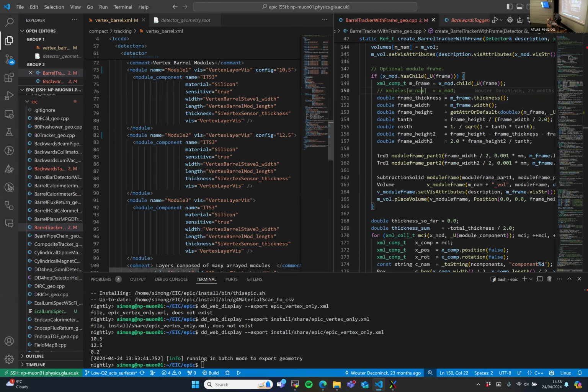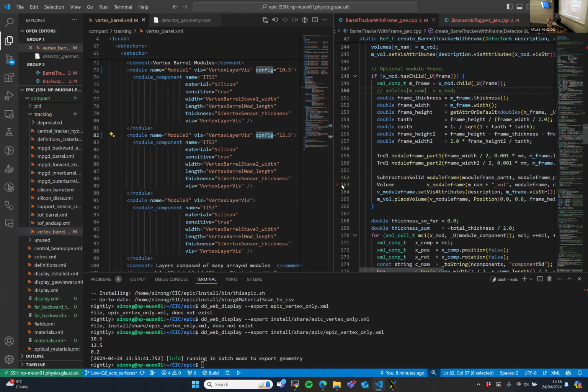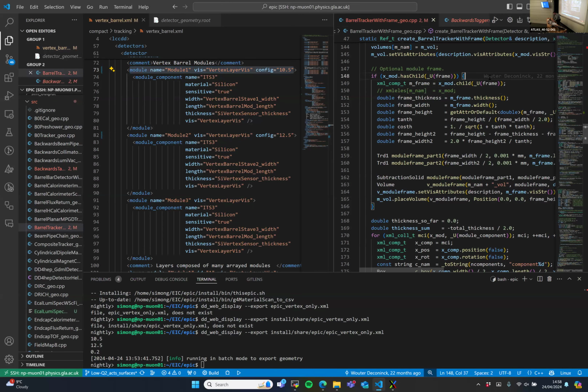So what I did here was define something called config in these two modules, but not this third module. So we've got two parameters called config added to this module block.